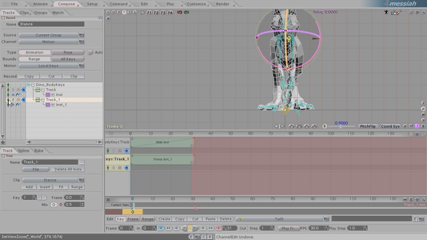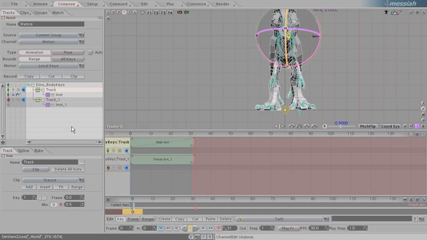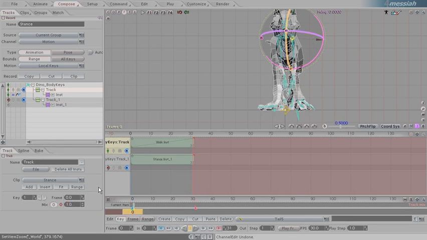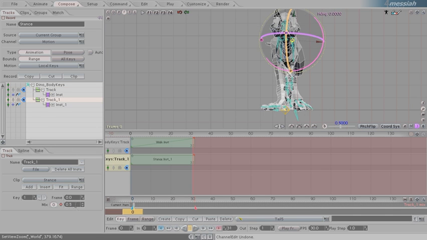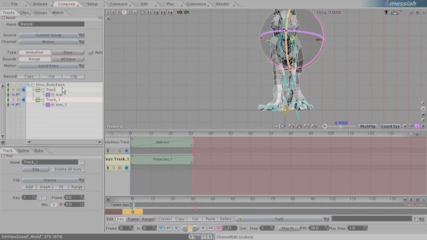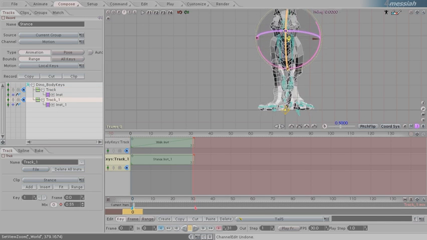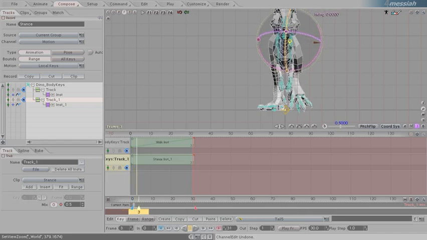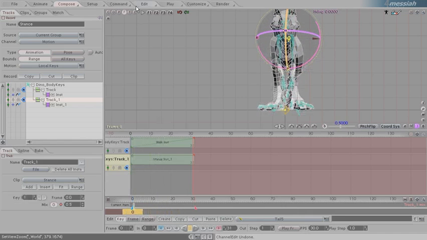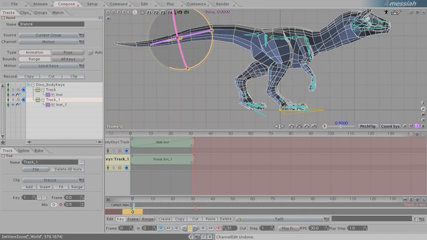So just so you can see this again, I'm going to deactivate that, set the mix on this back to 1, and the arms are in the right spot. Activate this, set it to 0, the arms are in the right spot. So now if we mix this down to 50% of the walk cycle, mix this track up to 50% to recorrect those positions, our walk cycle is intact on the front and it looks correct.